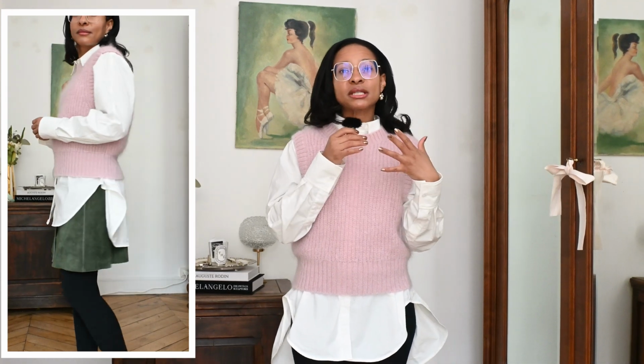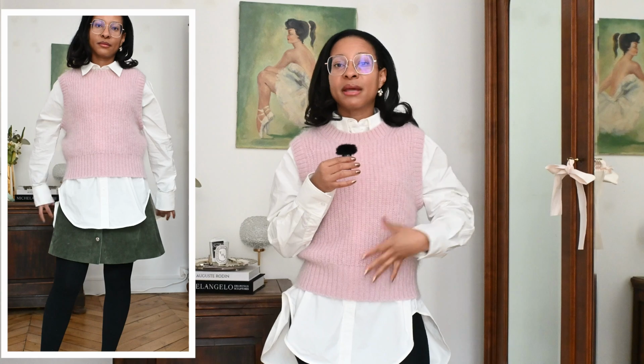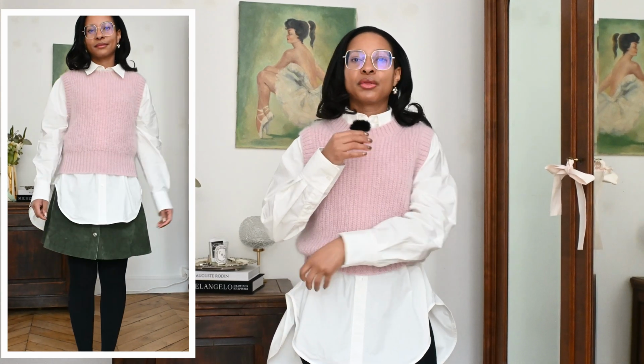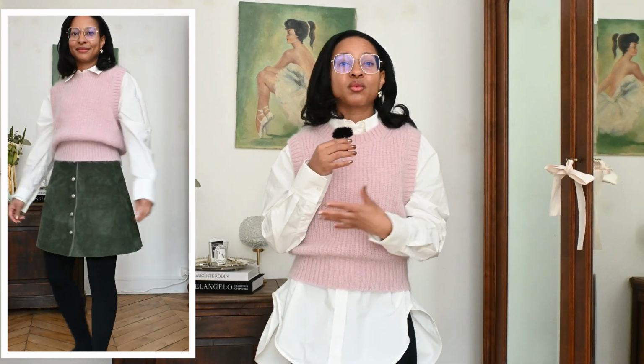And what I would actually recommend is that then, to add a bit more definition, a little bit of layer, a little more visual interest to the outfit, you put on a vest over it. Because the thing about the vest is that if you're feeling like, oh my gosh, this shirt, I'm kind of drowning in it, it's swimming on me, by putting on the vest, look, you create a little bit of definition, right? You create a little bit of waist definition. You could even do a cropped vest, which might even look a little bit better.